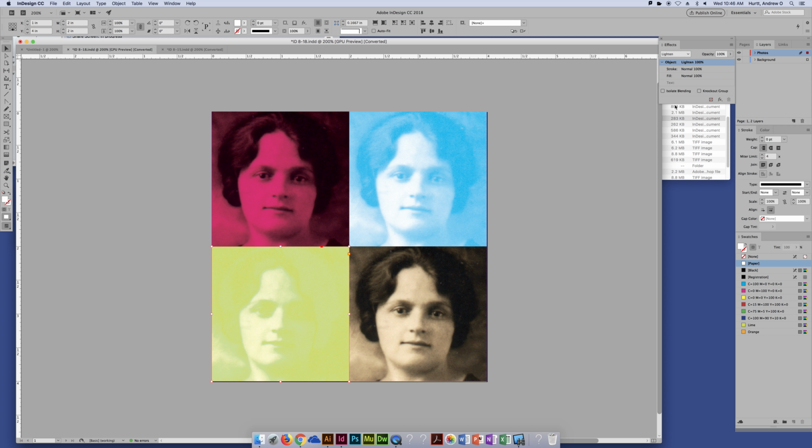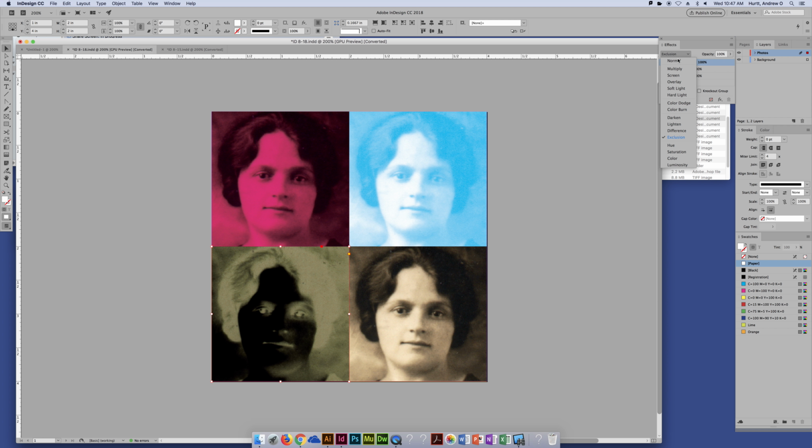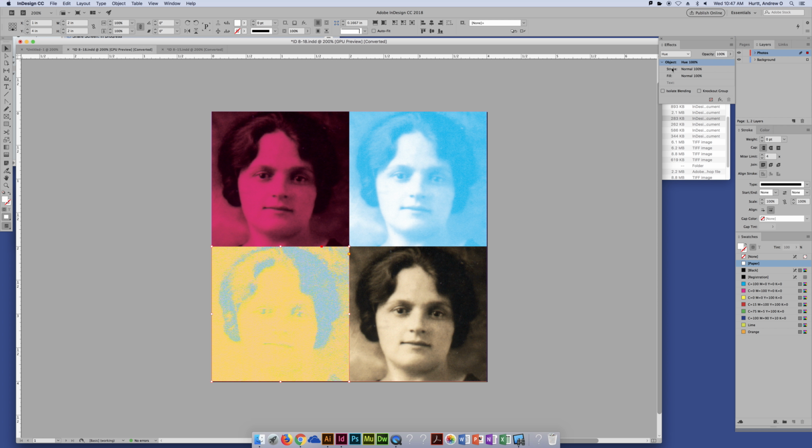You can lighten it. So you can create a variety of different effects by using your blending modes. And you can also play with the opacity as well.